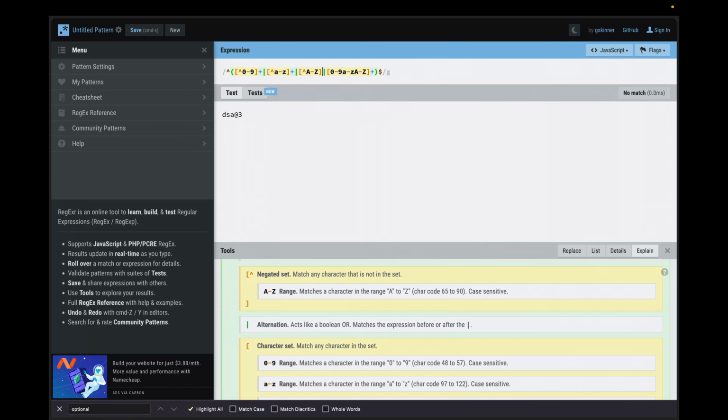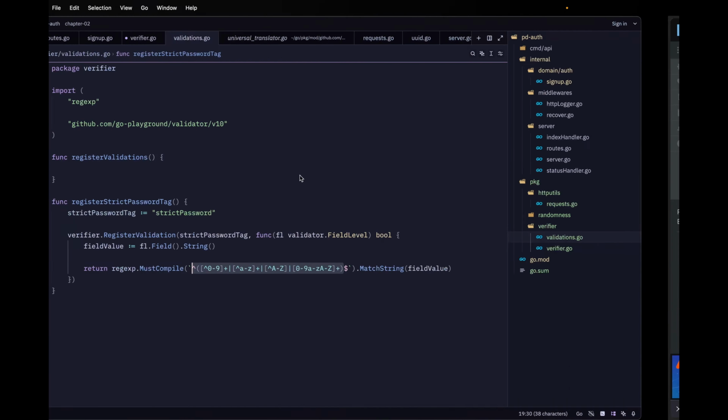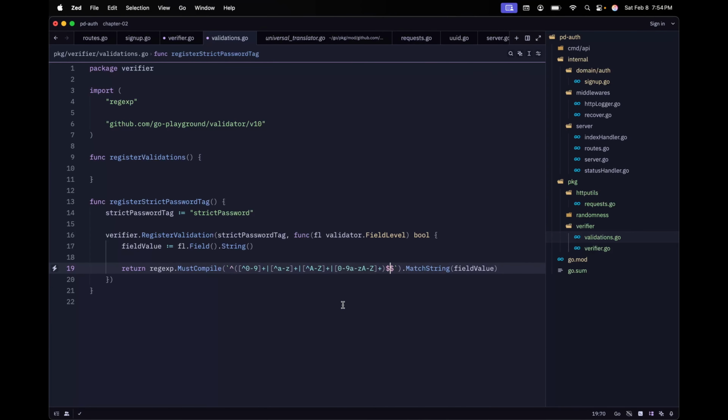Okay, I have not provided the plus over here. That's the reason it was not taking the capital B. All right, now we should be good. We will just reverse the rule over here, because if it does match, that means we have a weak password and we should fail on that particular condition.